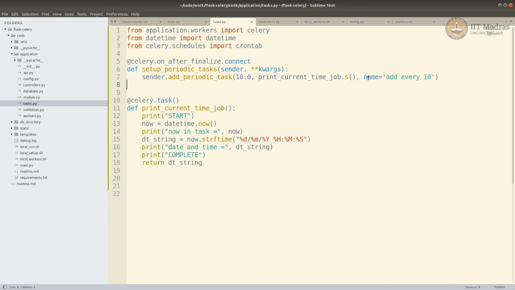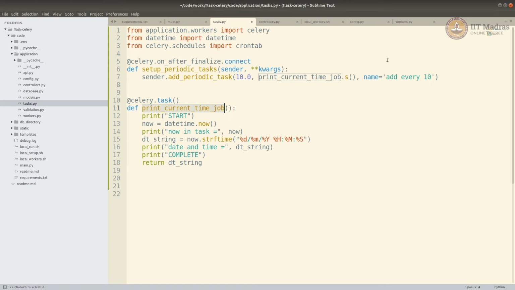We are going to create a function which schedules it and which gets called on after finalize. A function tagged on after finalize gets called after the Celery app is set up. It scans for all the tasks and prints them and so on. Then we're going to schedule it.